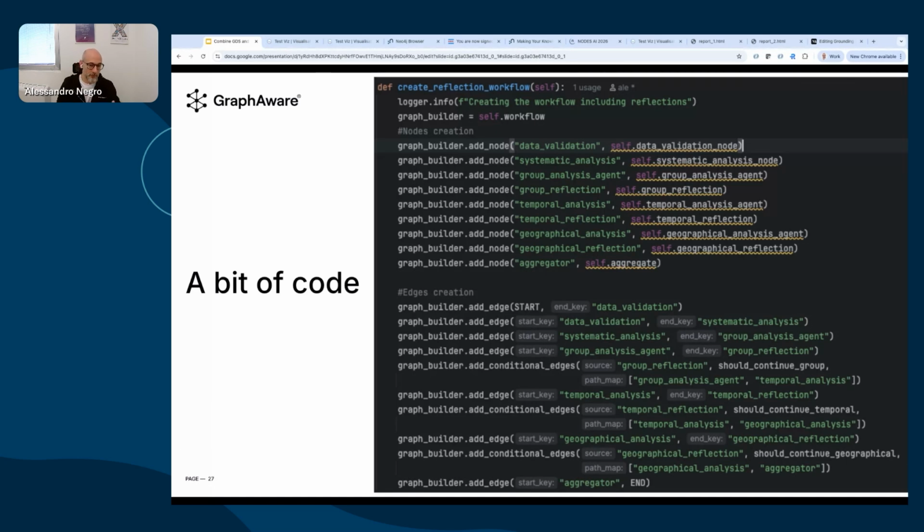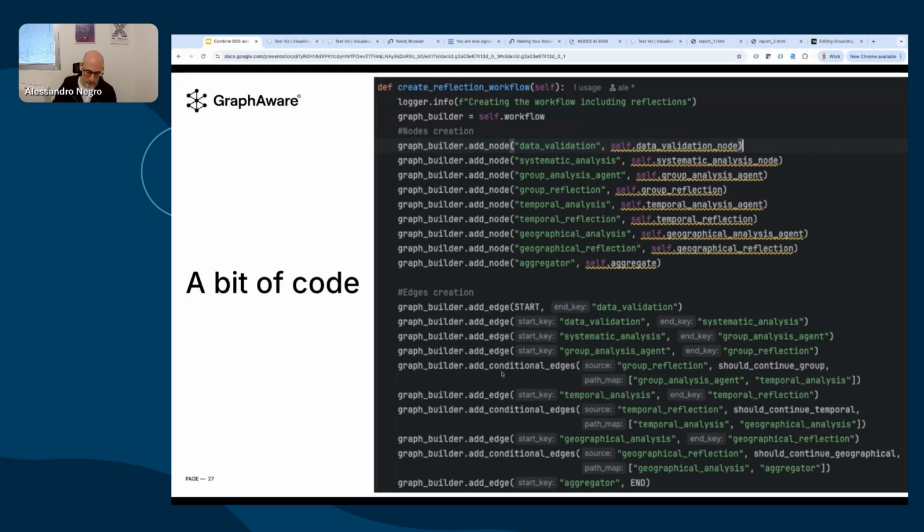Not only because it is a graph-based way of describing the workflows, and we are kind of graph experts, it was a natural way to start working with this agentic AI. But I have to say that it is very powerful, because we were able to introduce almost all the patterns that you have seen in no time. And here you can see how you can just describe the nodes and edges. This is very natural to me in particular to reason on.